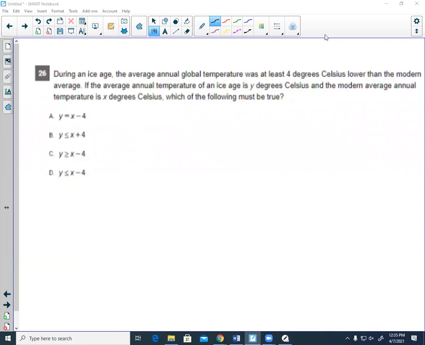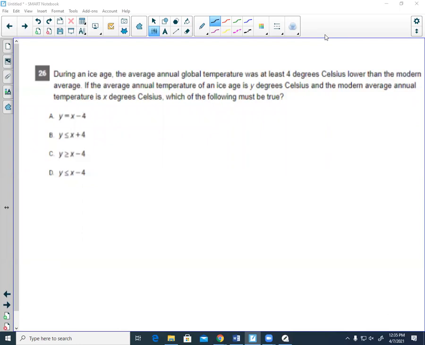Okay. Now, that being said, I wouldn't expect that to be your thought process for the way that you solve this problem. I would expect you to look at this and say, well, it's 4 degrees lower, which would mean X minus 4. So that should mean that A, C, or D is going to give me the right answer. And then I don't know what grade you learned at least or at most or fewer than or anything like that, but at least always means less than or equal to, right? So you should know that this is Y is less than or equal to X minus 4.